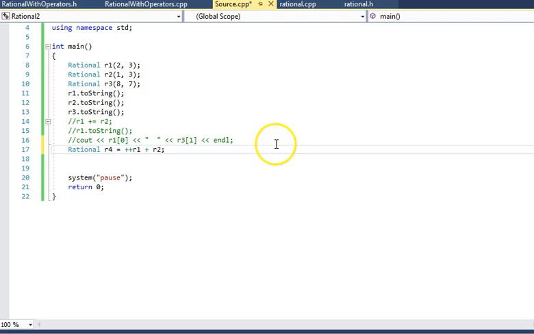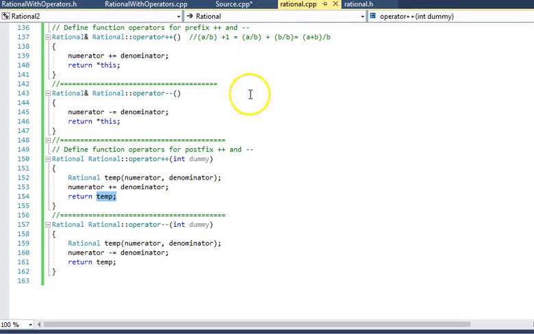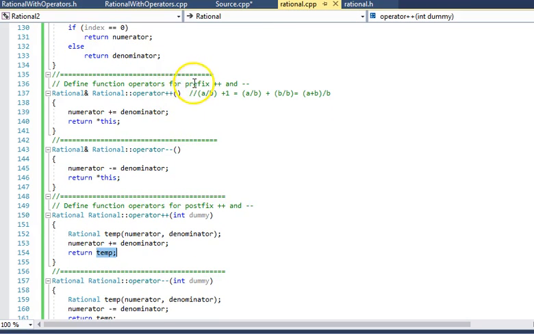Now, this is pre-increment. So R1 is incremented first. So basically, we are running this function right here. That's the prefix operation.